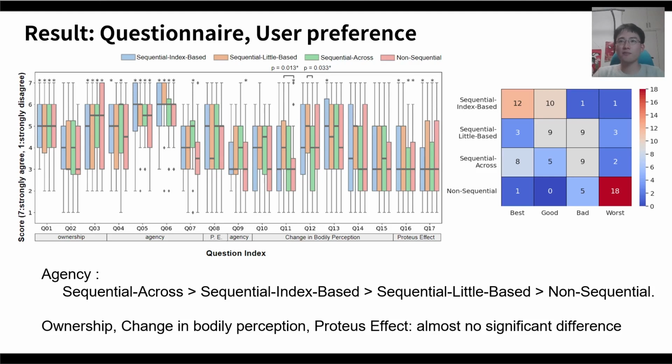Contrary to expectations based on previous research, we didn't observe a Proteus effect related to the octopus-like appearance, just the acquisition of subjective perception of flexibility of the body. This discrepancy could be attributed to the control complexity of the non-human structure, which may have reduced immersion and identification with the avatar. The sequential index-based condition was the most preferred. This ranking was influenced by ease of control, specifically the intuitiveness and kinematic feasibility of operations.